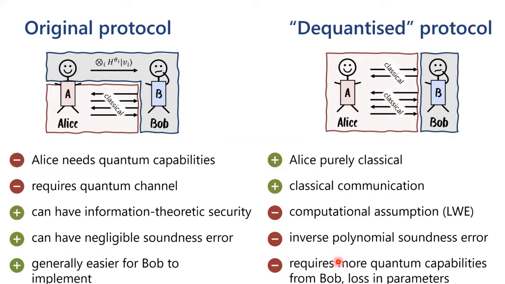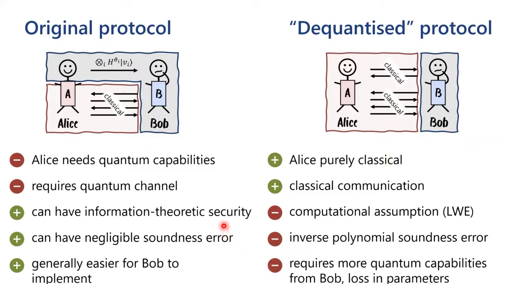But this is not about making any protocol NISQ ready. Okay. That said, if you do care about implementing this maybe at some later point in the future, the 2 points here that I think can be improved quite a lot compared to what we have now are, firstly, I do think it should be possible to preserve negligible soundness error with some more sophisticated techniques. And secondly, it's certainly possible to reduce the overhead that Bob incurs in this dequantized protocol. We just haven't put any emphasis into optimizing this.